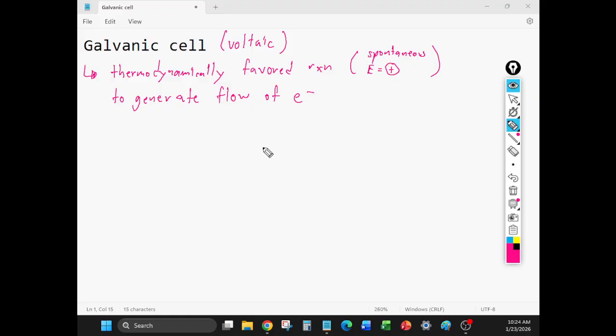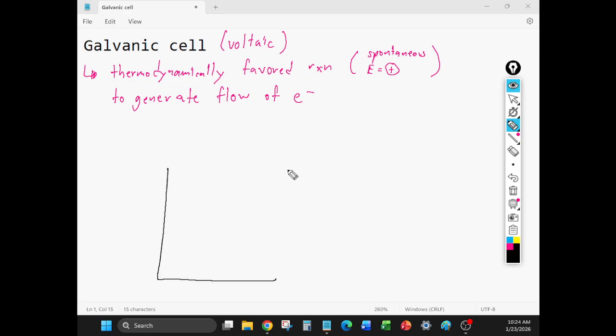All right, so we're going to take a look at a galvanic cell because it's a very big part of the unit. They like to ask a lot of questions about it. So I'm going to show you guys how to analyze one and how we can answer a couple questions about them. Okay, so there are a couple components to a galvanic cell.